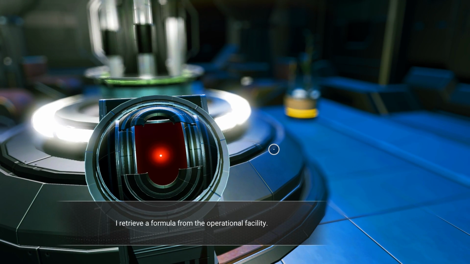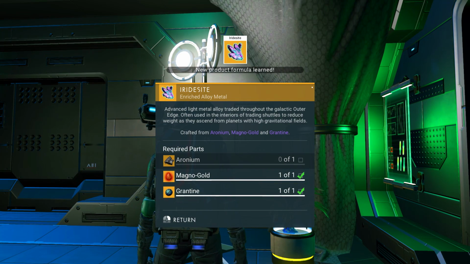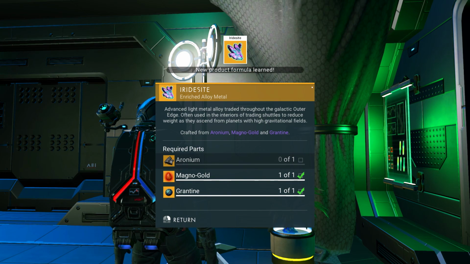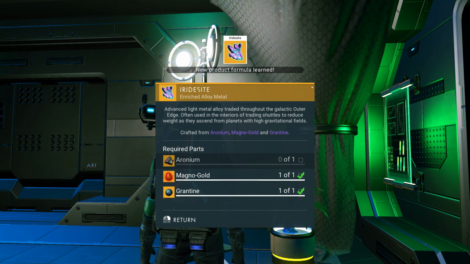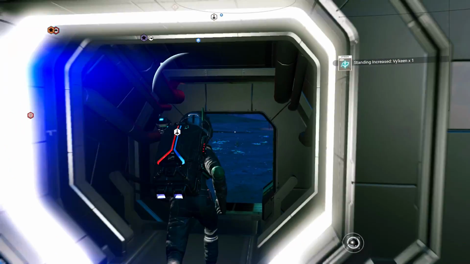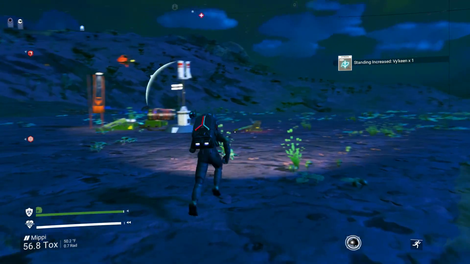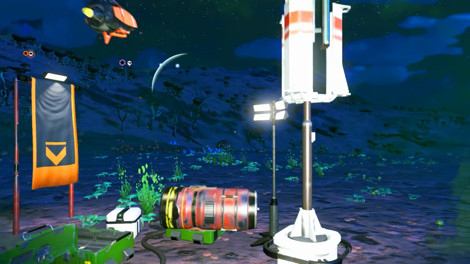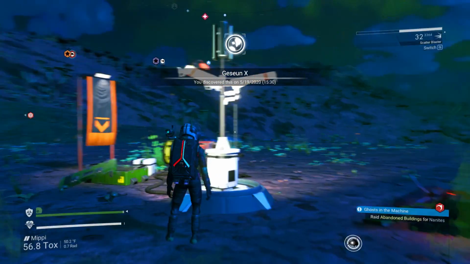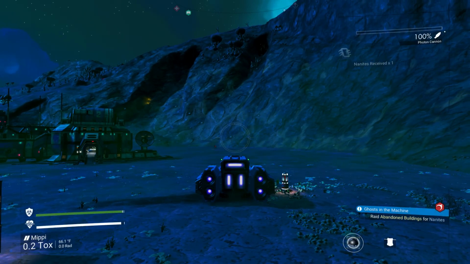I retrieve a formula from the operation facility. I got iridesite. Good, because that's something that we need. And we have aronium on our freighter. I have magna gold and grantine on me, and so I can actually make some iridesite. Very cool. Let's go check out that crash ship location really quick, and then we will run up to the freighter really quick and make some iridesite. I think we already have some iridesite, but we can make some more now.